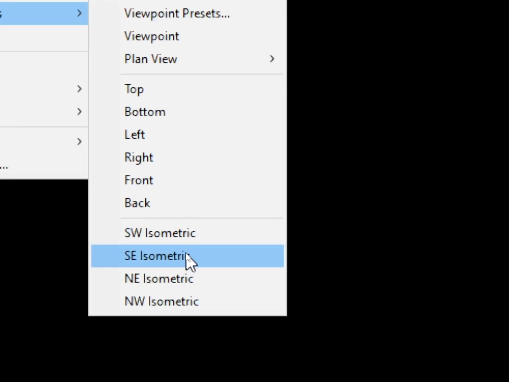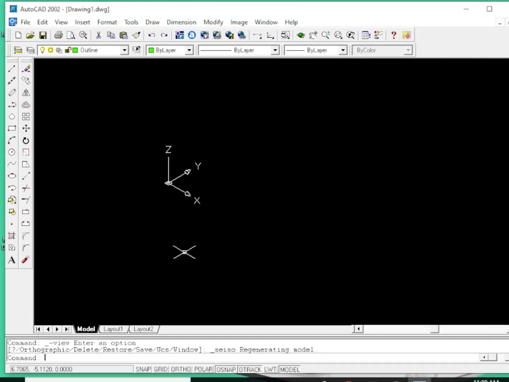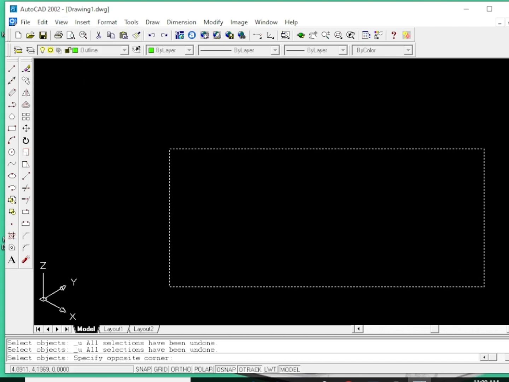That's how you can change from 2D to 3D in this version. So simply click on isometric, then it has now changed into 3D, and you can now work with it in 3D. Okay, that's how you can change. Simply view, then you come to 3D.